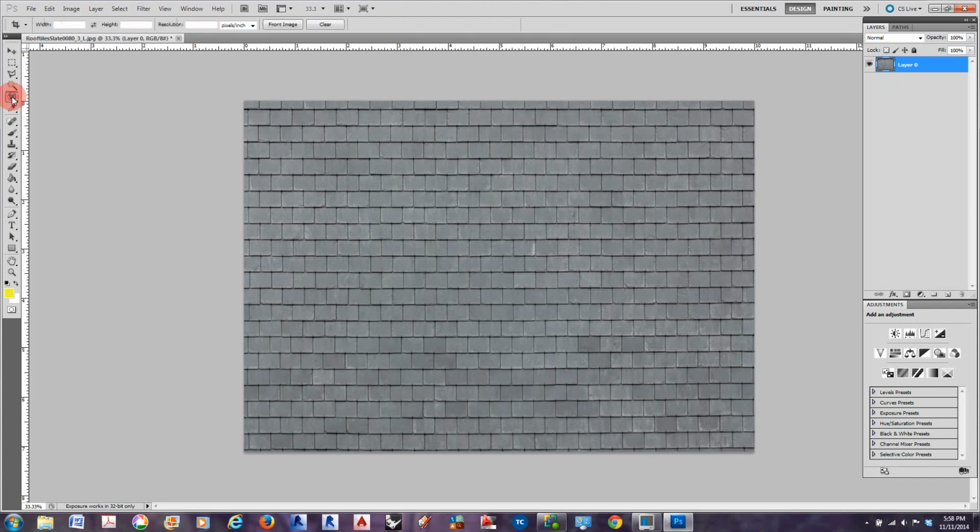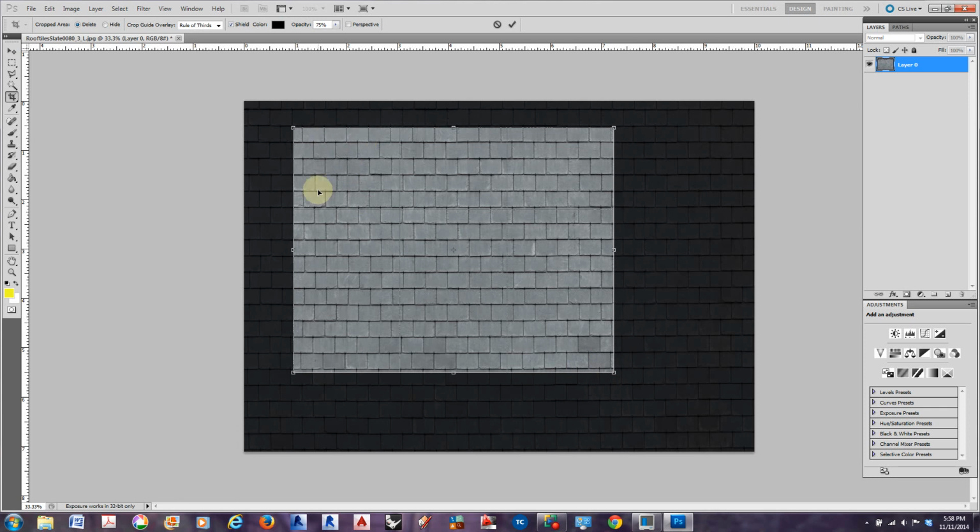We're going to utilize the crop tool. So basically what I want to do is take a section of this and clean it up a little bit. And I'm going to make sure that I'm cropping at one of these seams on the left and right side, so wherever there's tick marks. And I also want to make sure that I'm doing it so that I think this will be alright.